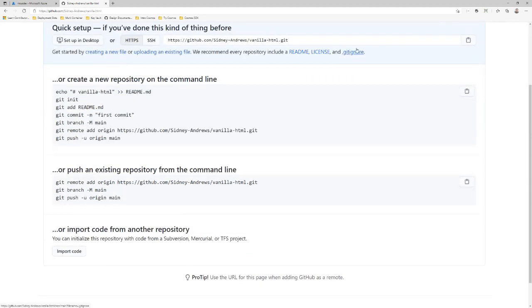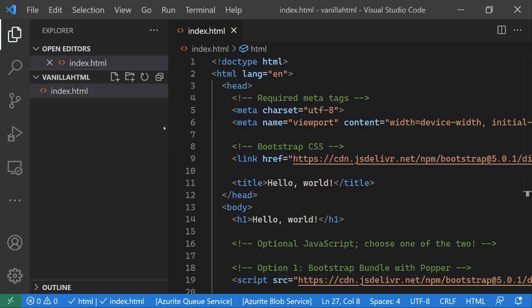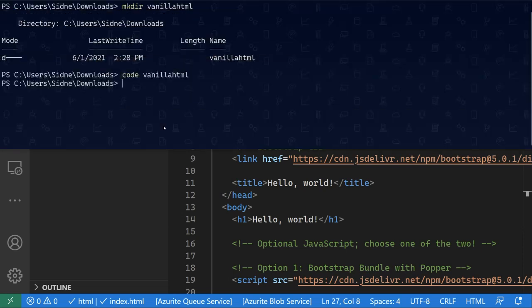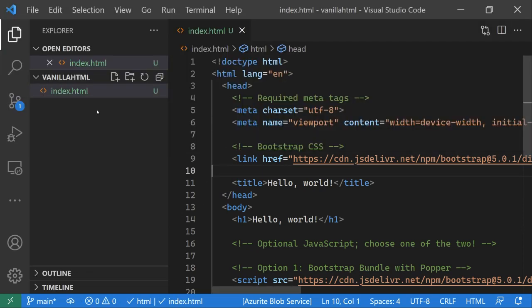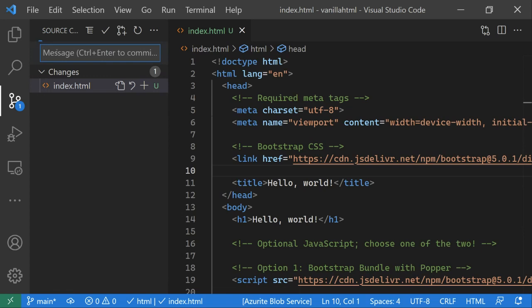And it says, okay, here's the Git URI using HTTPS. So I'm going to go back to Visual Studio Code, and I'm going to do the whole Git thing. So cd vanilla HTML, git init to initialize my repository. I have one file, so first commit index.html.